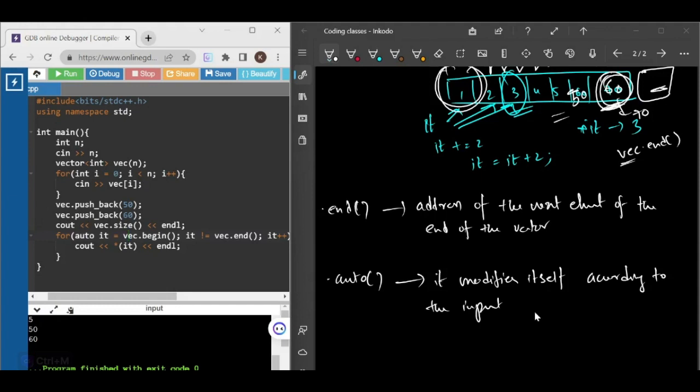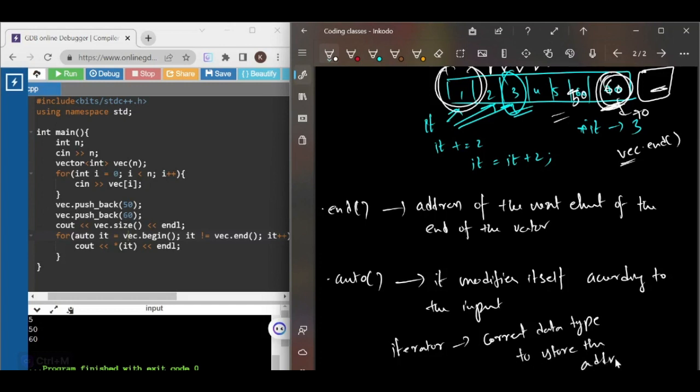So an iterator is the right data type to store it. Iterator is the correct data type to store the addresses. So your IT must be an iterator, but without mentioning it, you're just putting it as auto.